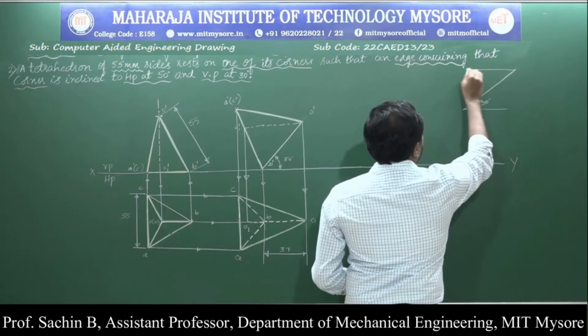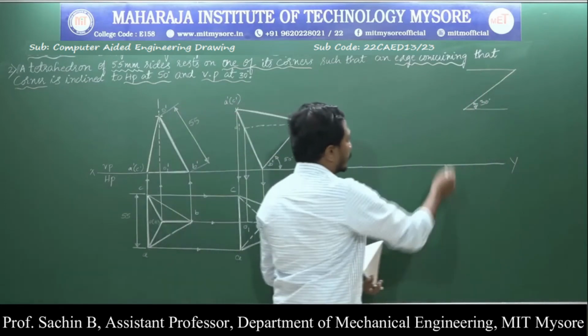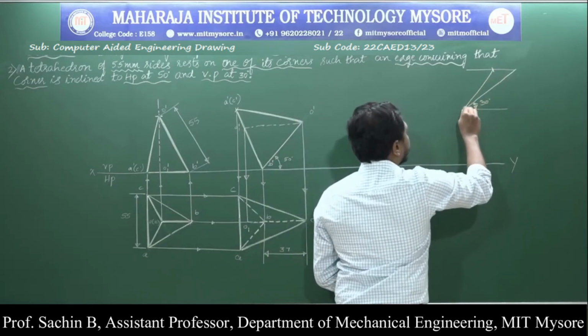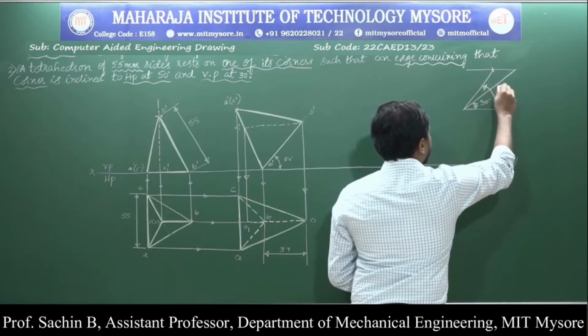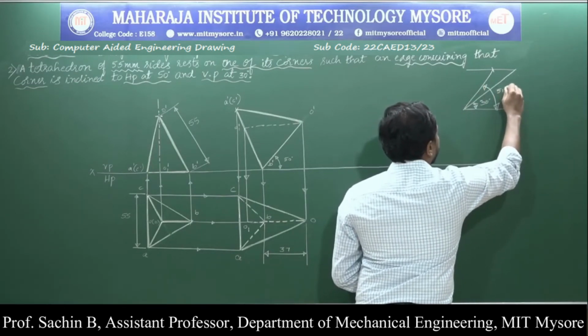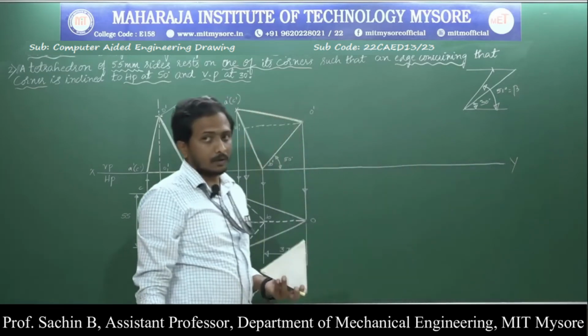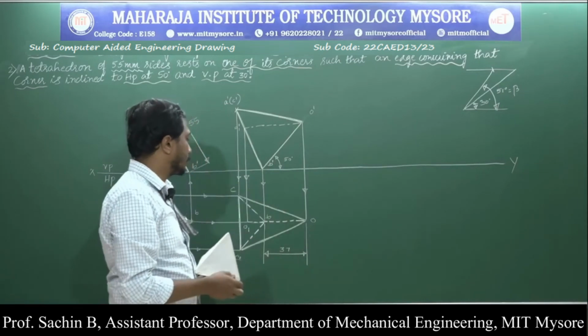Next, I am going to draw one more locus here. I will come to the second position. I will measure this 37 millimeter over there. I am going to draw this line. If I measure this angle, this is exactly 51 degree for me. This is beta angle. We already know how to get the beta angle. In similar fashion, I have constructed it.